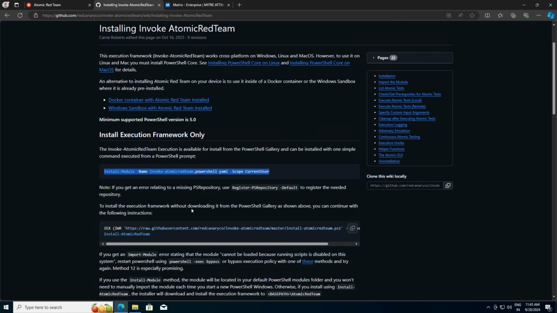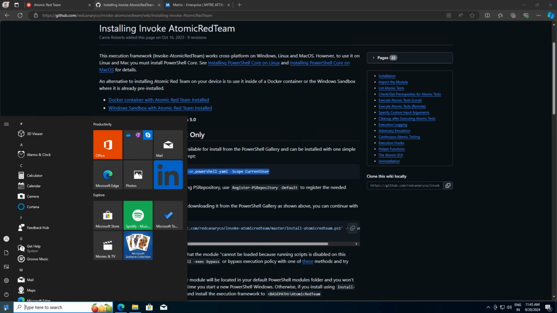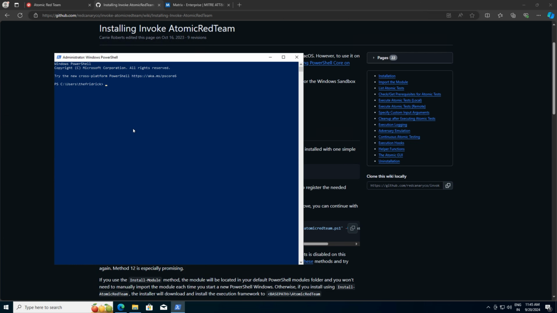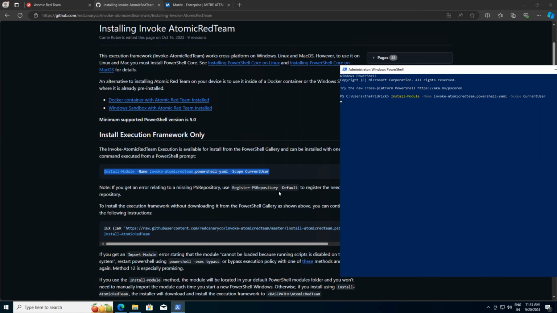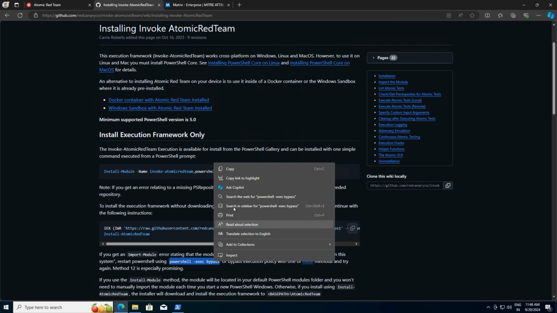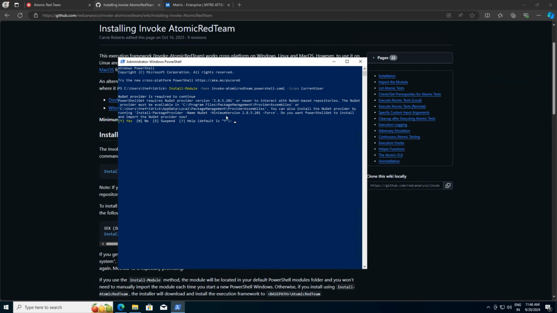Let me copy it and run it in PowerShell. The reason is that by default, the Invoke modules in PowerShell will be disabled, so it will not run the script. That is why we get this issue. To avoid this, we have to run this command to bypass it. Basically this will bypass the restriction. Let me copy this, and if I go back and give S, it will not allow me, and you can see it throws error messages.